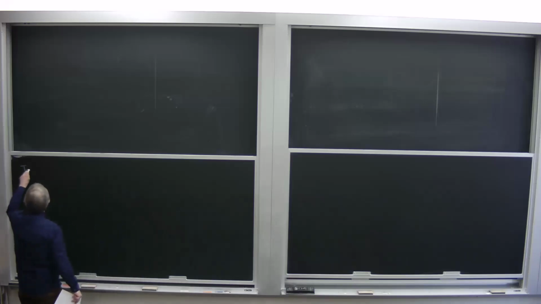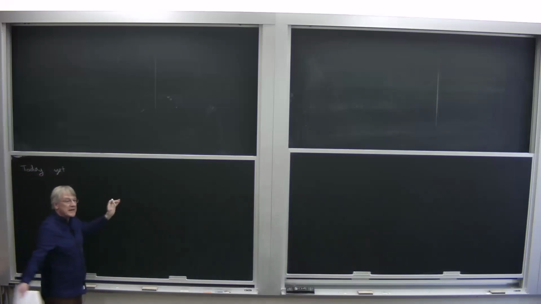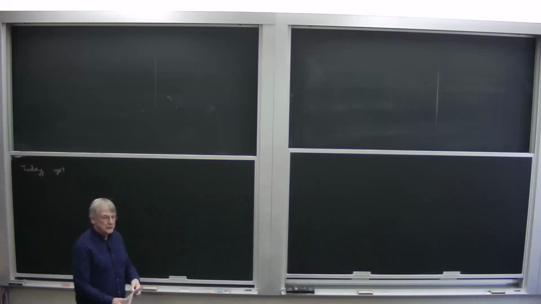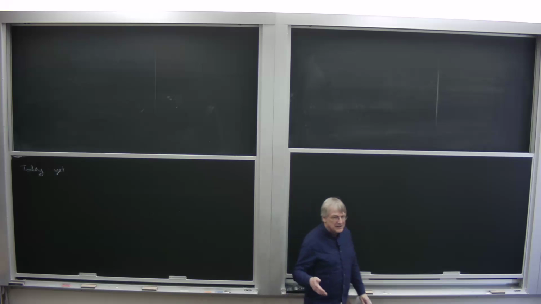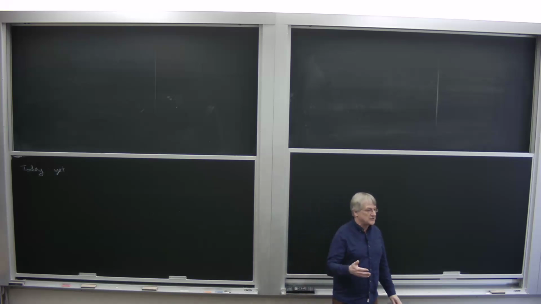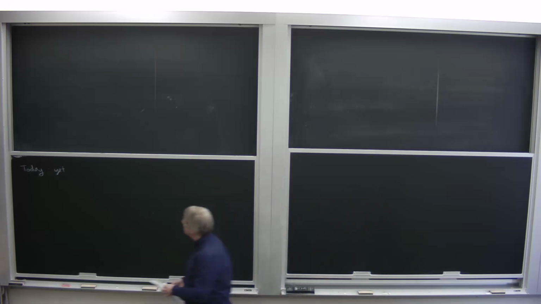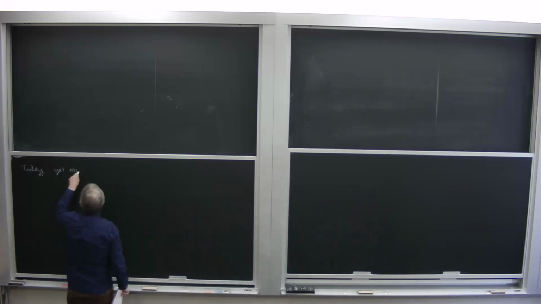Today is more primary decompositions, yet more, except actually this is the main day. This is when we actually do most of the stuff. So what have we done so far? We defined all the stuff, played around with it. We did primary decompositions of monomial ideals and the Alexander dual, which is really important stuff. And now we're ready to do the general situation. So yet more PDs.